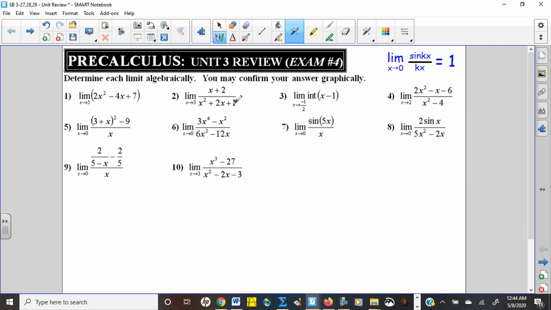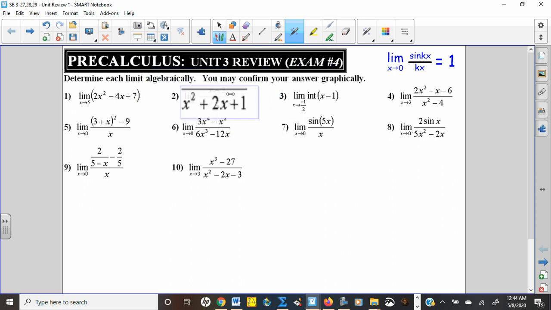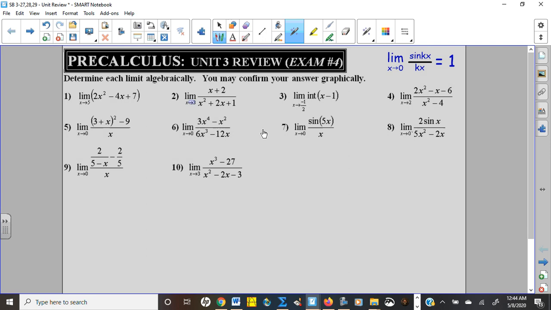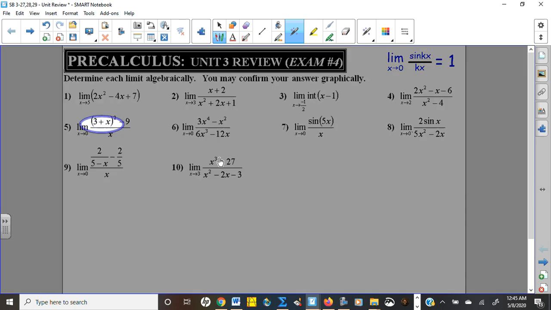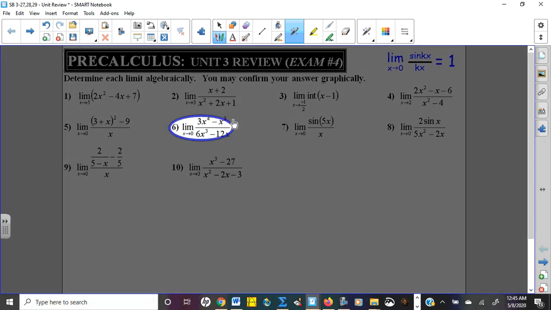Even though this is a rational function, and there may be some issues down here which create discontinuities, in fact, it looks like -1 would be a double root. In that case, 3 is not a problem. So that one's another one we could just do with substitution. But eventually you're going to start getting into some of these problems where you're going to have to use some algebra, like here we would want to distribute and then simplify. Here I think we'd want to factor and then simplify.